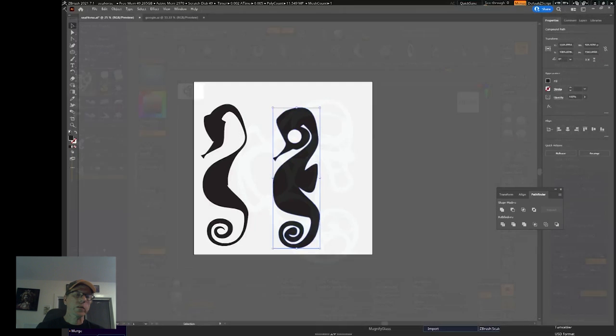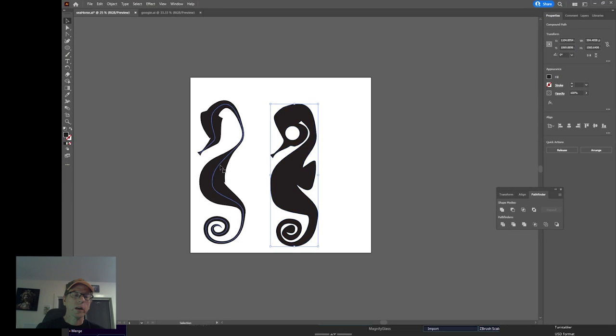So I went into Illustrator and I drew out kind of this. I'm not an Illustrator expert by any means, but you can see I came up with this after messing around for like 15, 20 minutes or so. And I kind of like it. This to me reads as a seahorse, but it also has that kind of mid-century Googie style to it. It's not quite as literal. I'm not just kit bashing a bunch of symbols, but it has that style that I like. It's got a little tiki quality to it.